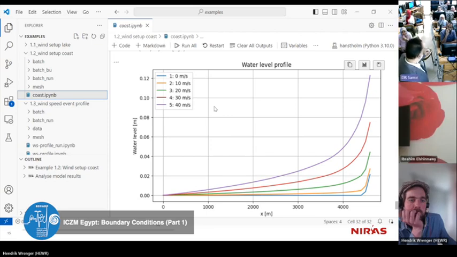For the mesh resolution, in this example we didn't study the mesh resolution effect on our case, because this is just to show the wind setup.